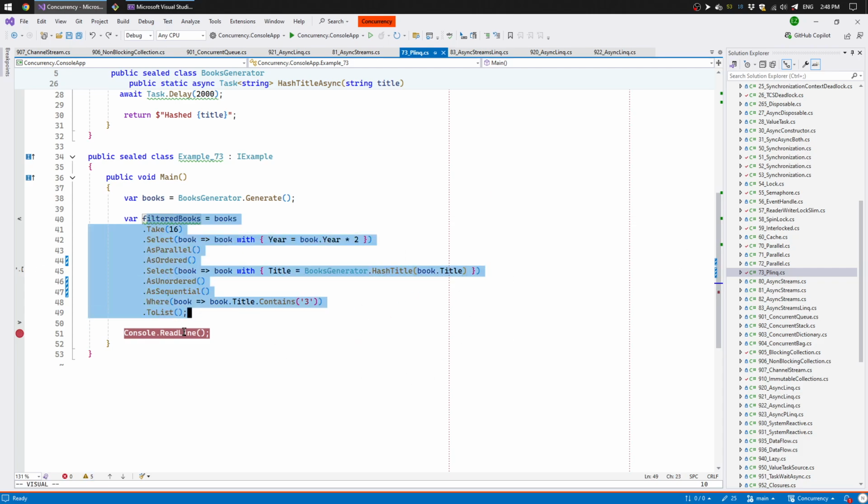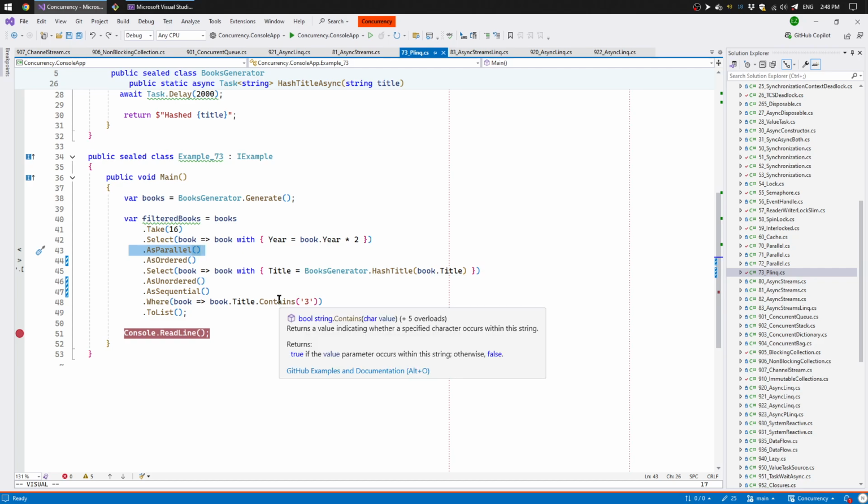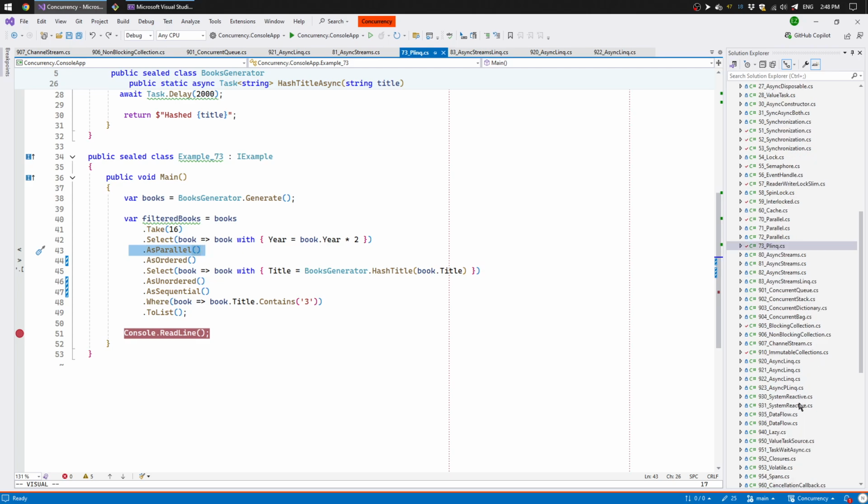So can we somehow combine parallel LINQ and Async LINQ together in order to run some operation in parallel and also asynchronously? The answer, unfortunately, is no. Parallel LINQ does not work with asynchronous operations, so we cannot use parallel LINQ. However, we can try to come up with some ad hoc solution in order to do that. And I have an example just for that.